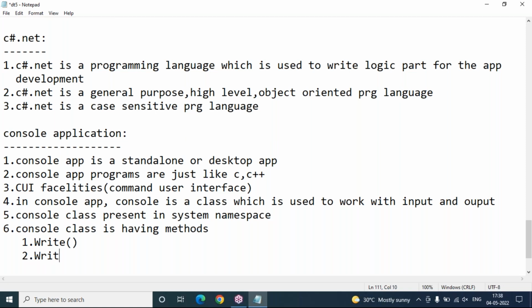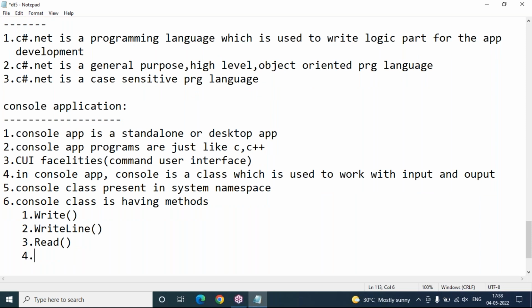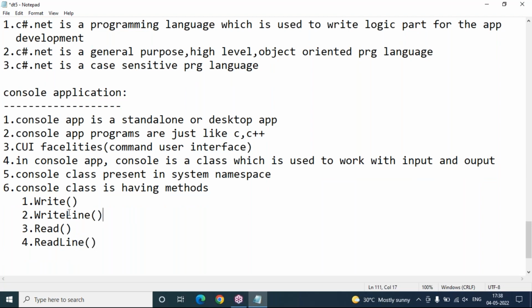So the WriteLine method is there, L capital. The Read method is there, R capital. The ReadLine method is there, L capital. All these methods are associated with the Console class.